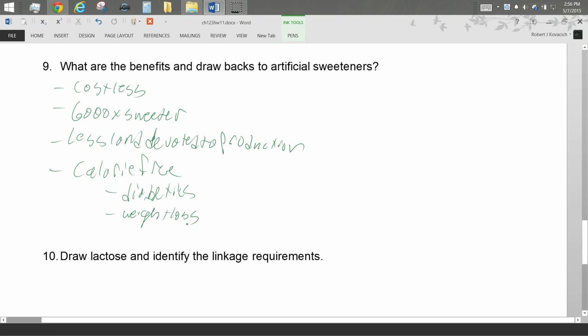Okay. So it's calorie free, so it'll be good for a diabetic who's having trouble controlling insulin, and for somebody who's trying to lose weight. There are some studies out there that talk about diet drinks not helping, that people who drink diet drinks are amongst the ones that need to lose the most weight. And I have still yet to see a study controlled for the other food that the person eats. So yes, I ordered a large Diet Coke, which is not caloric, but that large Diet Coke came with a large fry and a Big Mac. So it's not the same thing.